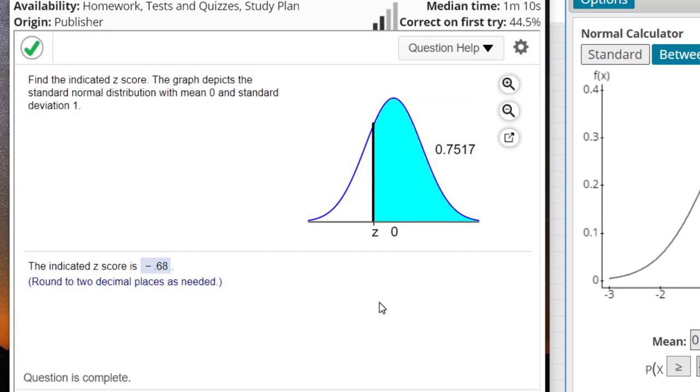There is the possibility you could be given a shaded area in the middle. But if you're ever given that, they'll have to tell you it's symmetrical, or give you more information about how much is on the outer sides. So generally it's going to boil down to just the two cases that you see here. Or you could even break the problem up into using left and right. Okay. This is basically how you're going to be doing the problems in StatCrunch related to finding a z-score, or later on in the next homework, an x value or a data value. It's going to work exactly the same way.